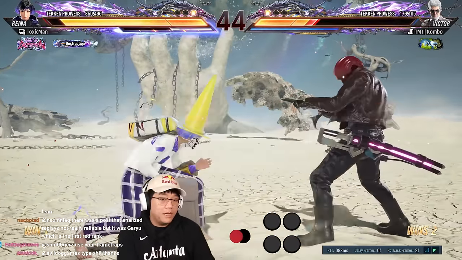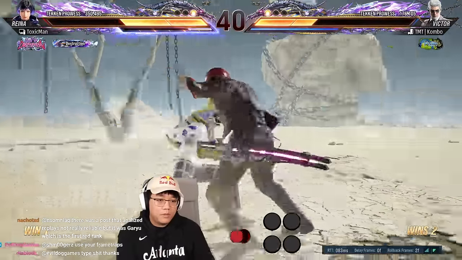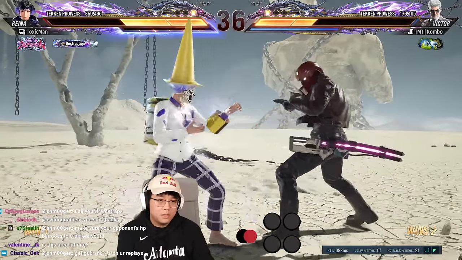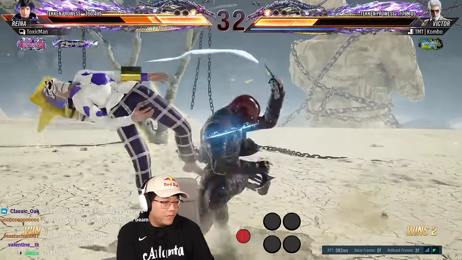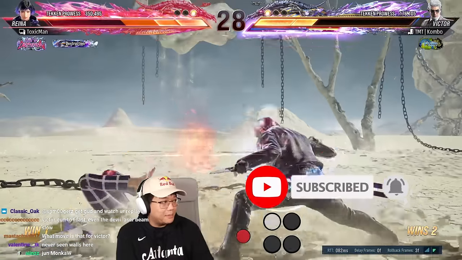You can go all hell sweep from there. So, yep. She doesn't have super powerful low options. But you can go hell sweep from there. You hold down forward and she'll crouch dash. Practice it, practice it, practice it.